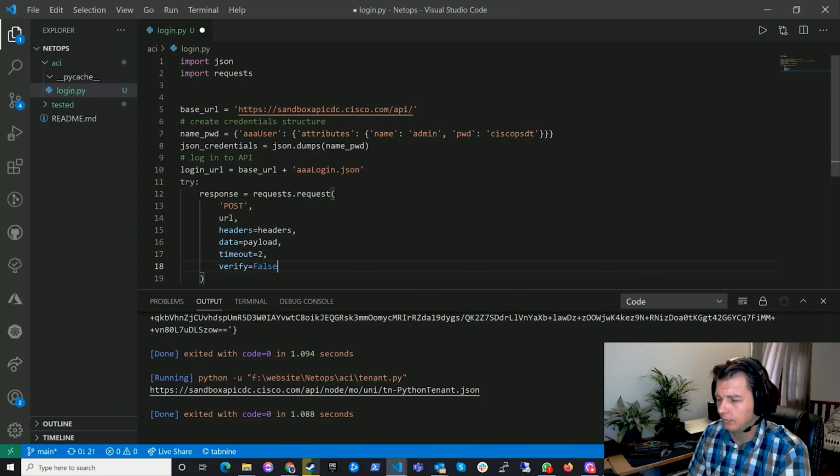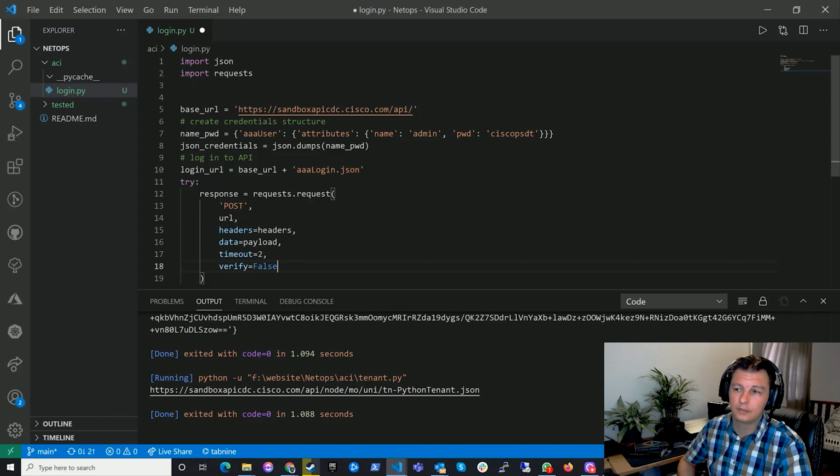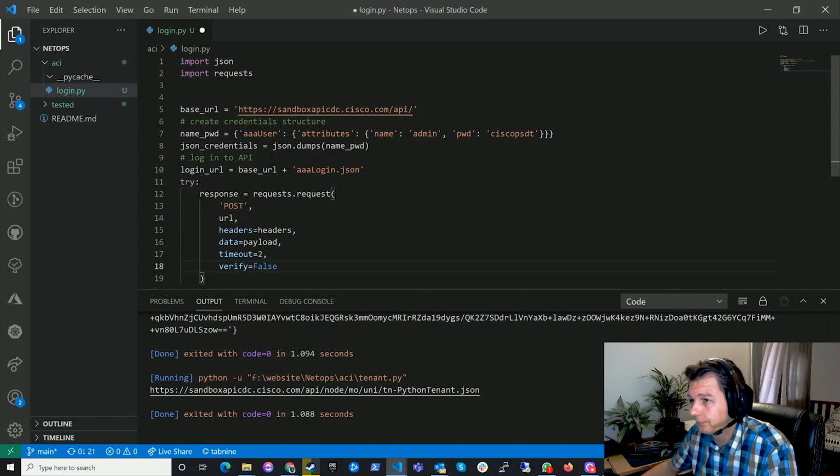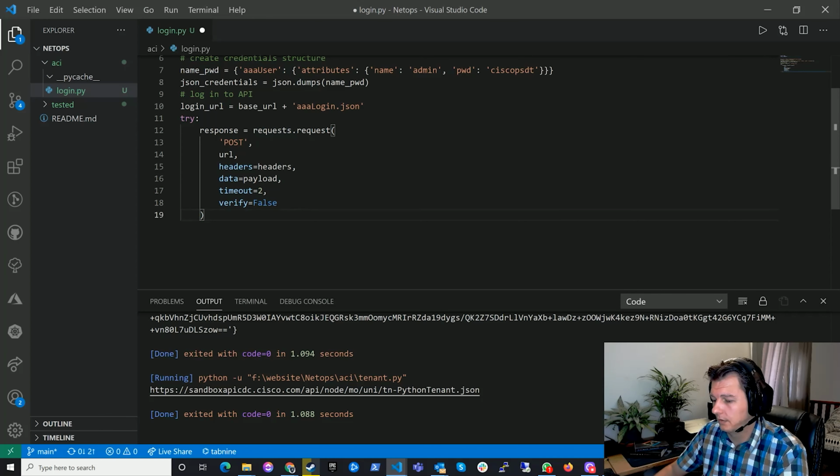The reason we set verify to False is that a lot of companies that implement Cisco ACI into their networks or data centers don't have SSL certificates for these servers. So we don't want to verify an SSL certificate if we don't have one. We should also get a warning about this, which we can suppress. We'll go through that as soon as we get that.